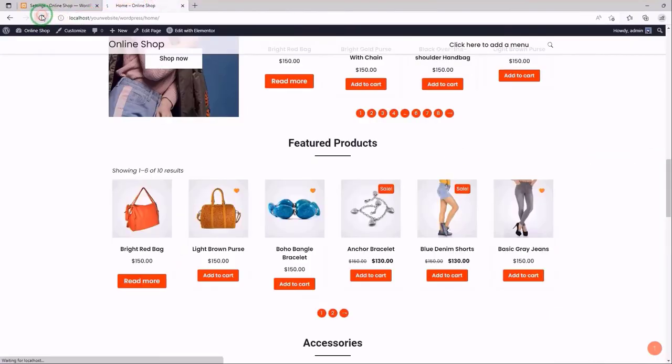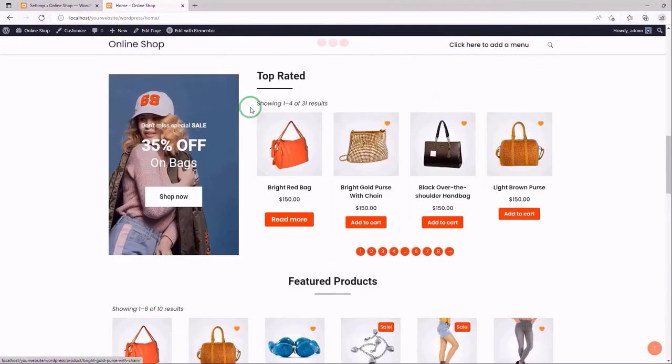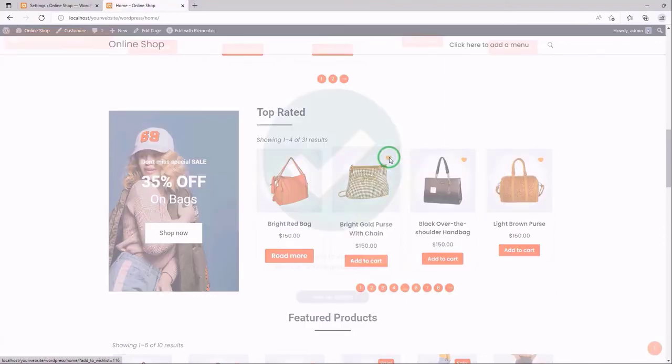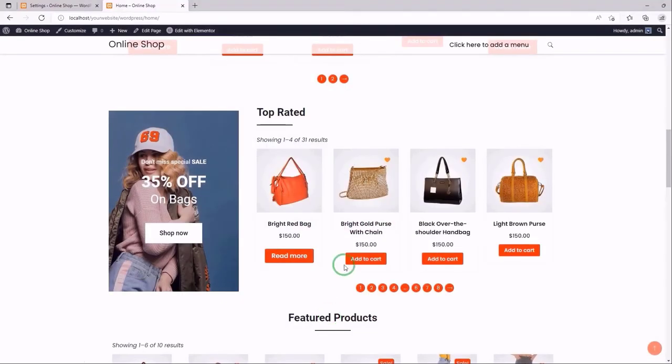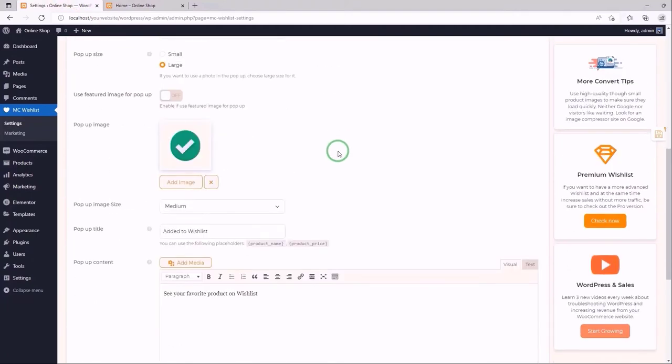Refresh and let's, wow, I selected every product on the website, so let's remove this and select it again. See what happens. Wow, this seems cool. Now I'm not sure which one looks better, but I think I'm still with the featured image. I think that one is more practical.